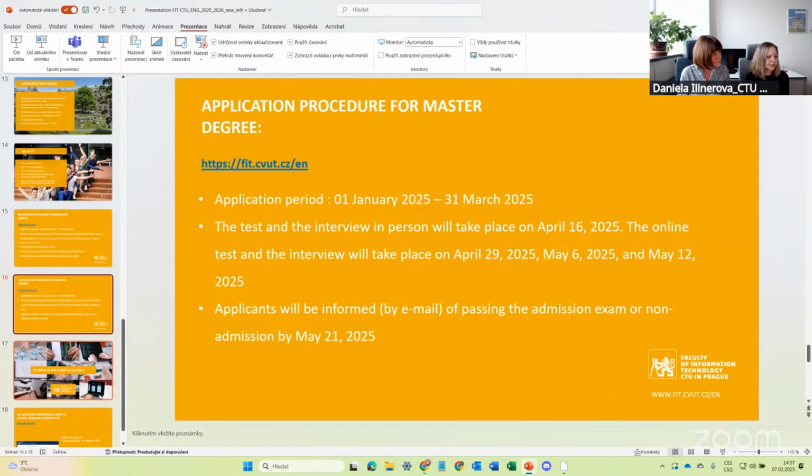Is admission through a successful CO test guaranteed? It isn't guaranteed. You have to obtain some results in the CO tests. It's got to be the percentile of 60. And then there is the second round of the admission examination, which is the interview. So the tests do not guarantee admission.